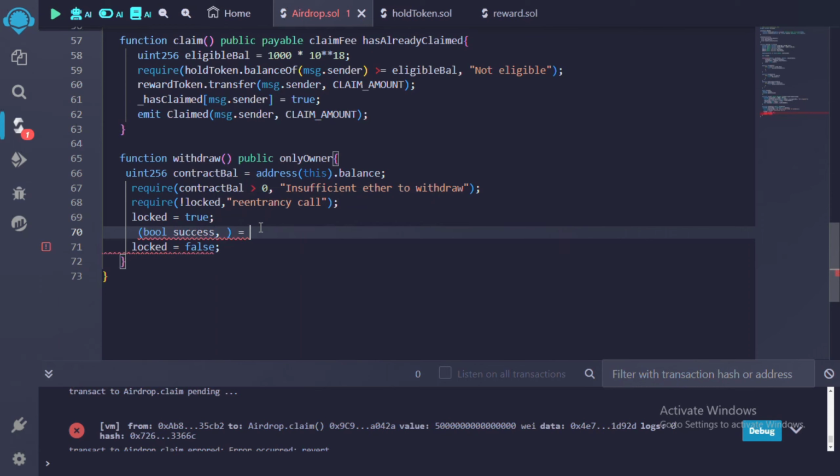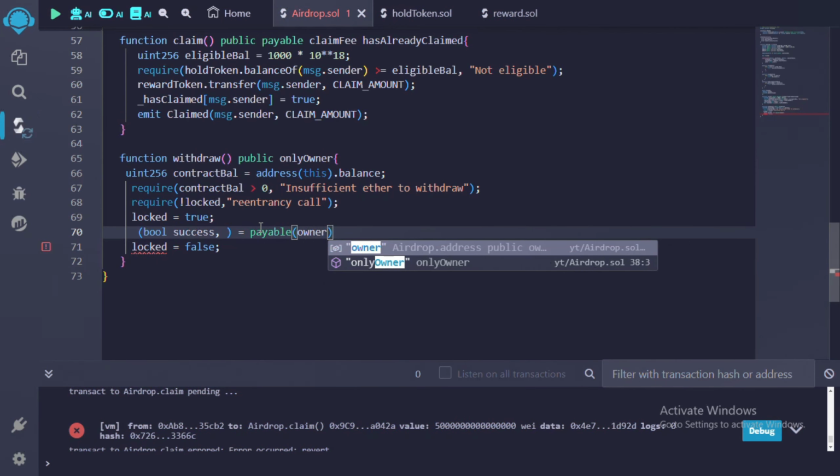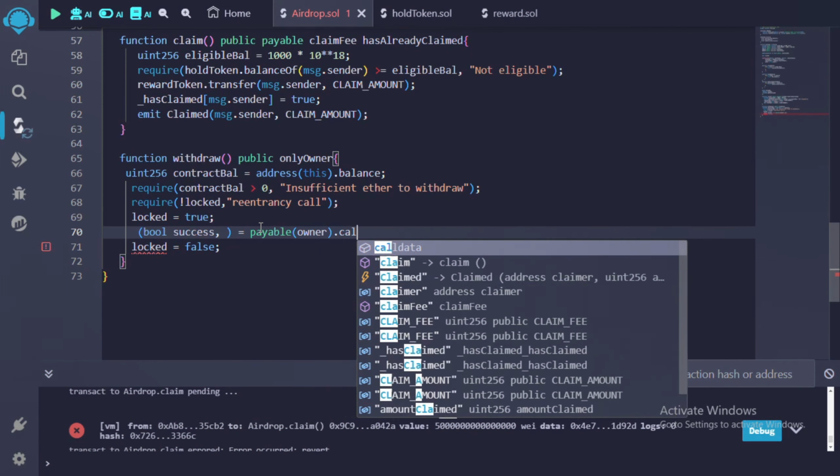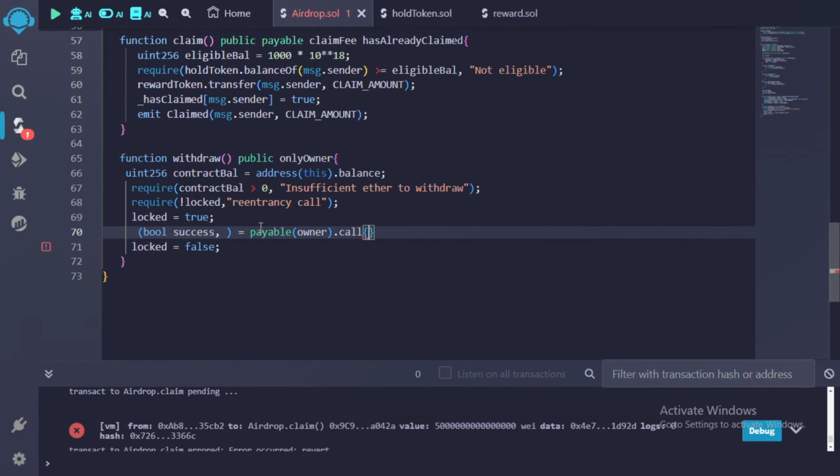So it's going to be equals payable. We are converting the address type to payable owner dot call. It's going to take in the value, which is going to be the contract balance.